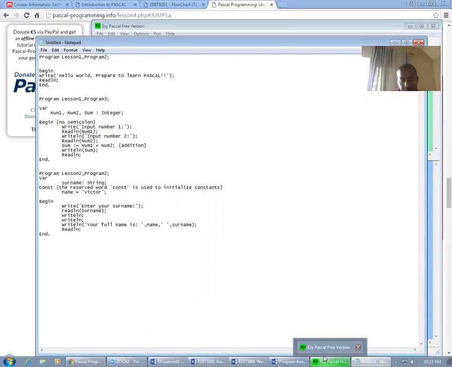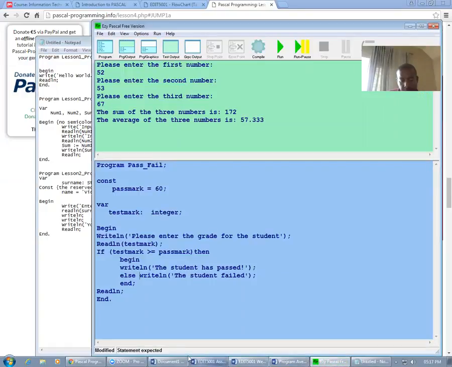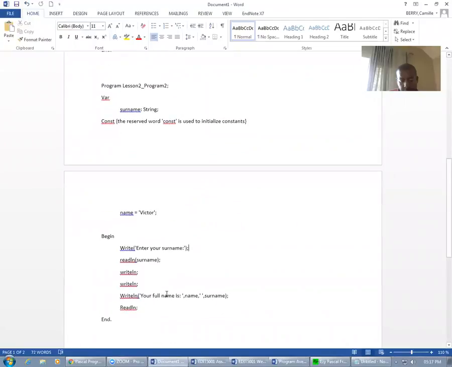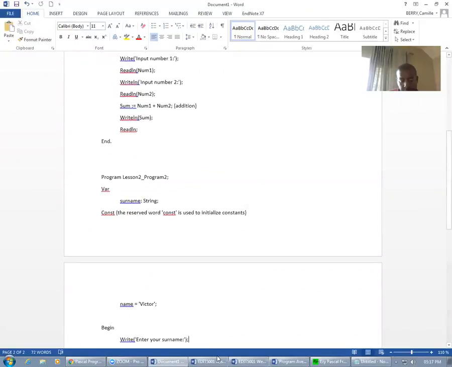All right, the thing about this is where debugging is important. If there is one little error, it will not run.